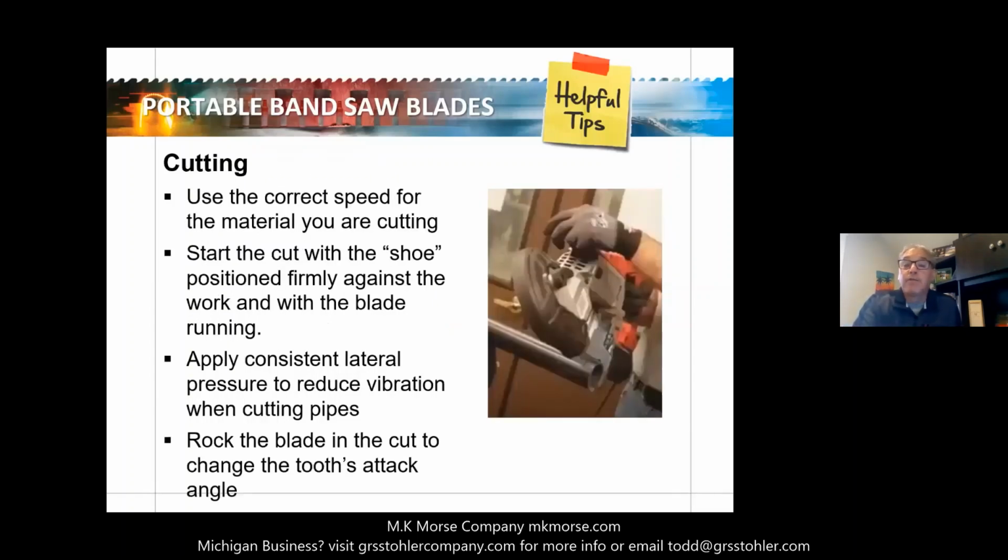To cut most effectively, run the bandsaw at the recommended speed for the material. Most of the saws actually have a variable adjustment on them, so make sure you're adjusting to the recommended speed that comes with your manual. Start the cut with the shoe positioned firmly against the work, with the blade running, and we're going to demo that in the video as well to show how that's properly done. Apply consistent lateral pressure to help reduce vibration when cutting pipes. You'll see where they rock it as well when they're cutting through material to get a quicker cut without damaging the blade.